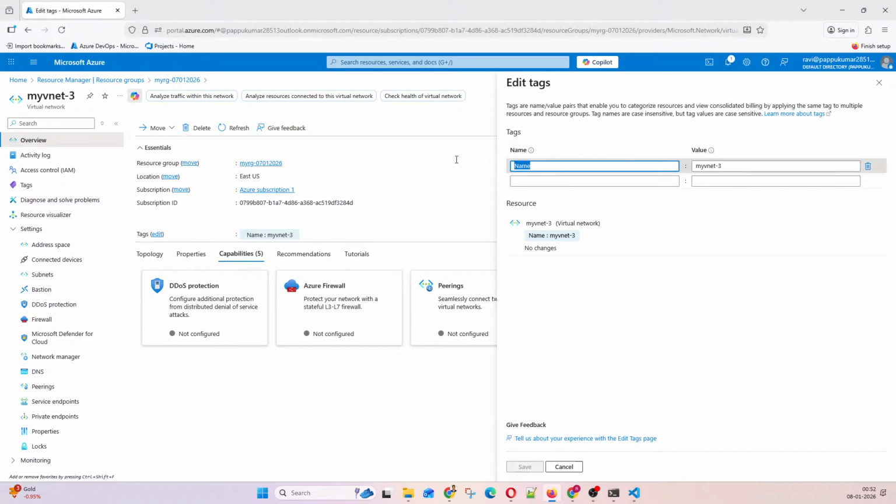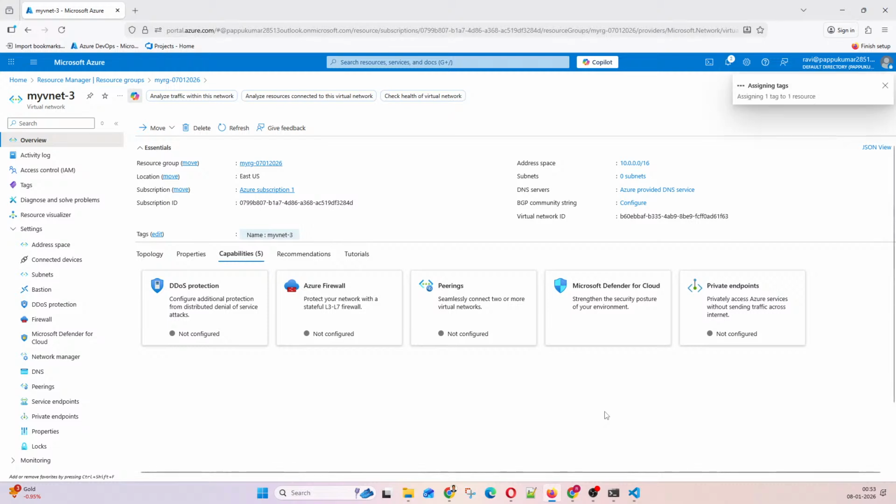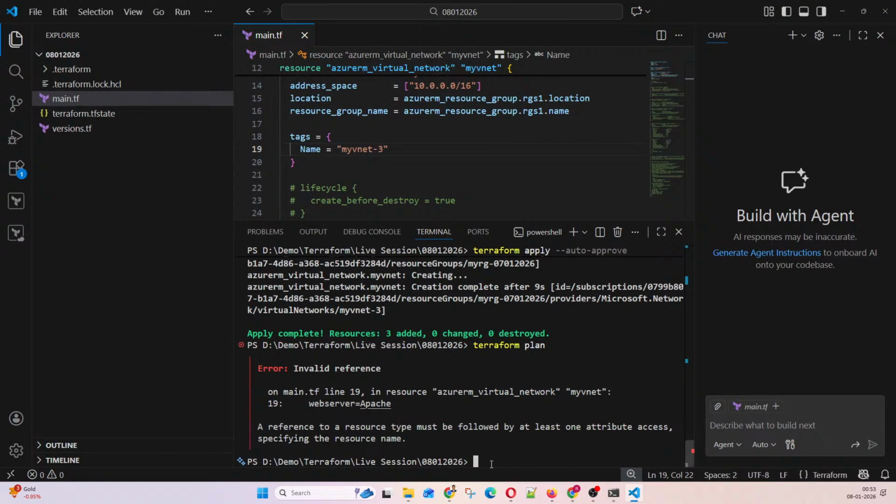Okay. Yeah, now here I'll do the plan, Terraform plan.